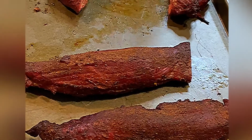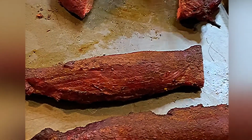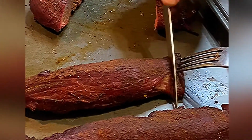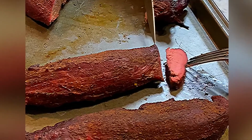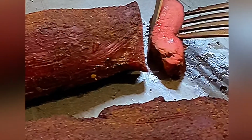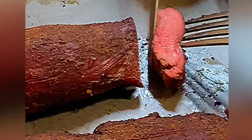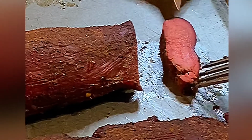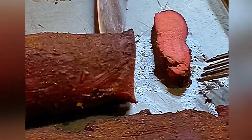Hey, we have made an amazing smoked tenderloin here. Of course, we already know it's tender, but man, the taste is amazing. This has still got moisture in there. As you can see, man, it is so good. So, so good. And you know, I'm not gonna overdo it.